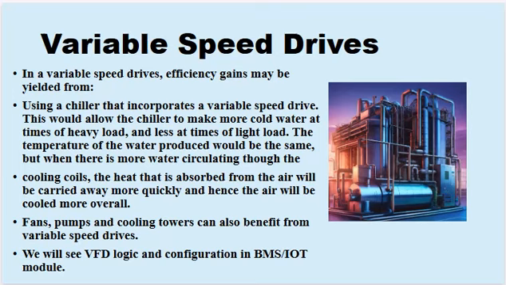Variable speed drives. Variable speed drives can significantly improve efficiency in HVAC systems by adjusting the speed of motors based on load requirements. For example, in a chiller system, a variable speed drive allows the chiller to produce more cold water during times of heavy load and less during lighter loads, while maintaining the same water temperature. This helps optimize energy use by producing only the necessary amount of chilled water.